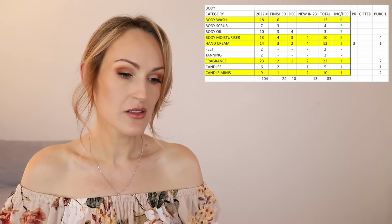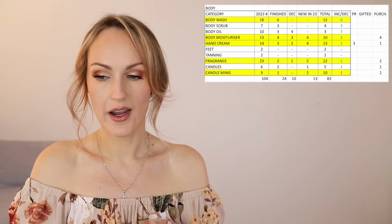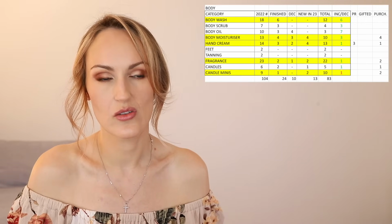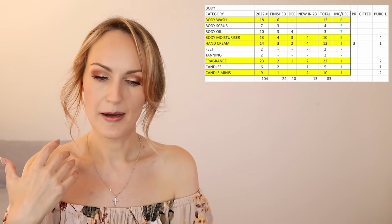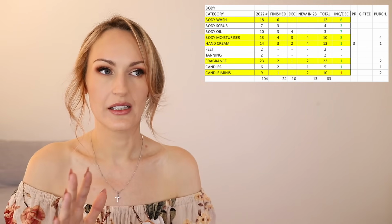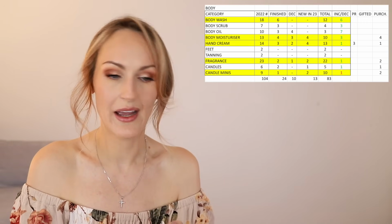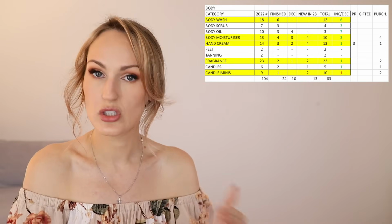Moving into tanning, this is also another category that I think I will stop tracking. I started the year with 2 and I have 2 products now. There was no changes with the products. Usually when I'm talking about tanning, it's just gradual tan moisturizers. And this has never been an area where I've struggled with my purchasing or I've had bad purchasing habits. I would often get them in PR and I would finish them up. If I absolutely loved one, I would go and repurchase it when I was really low and had no backups. So it's not a problem category, and to make my life easier, I think I will stop tracking it.